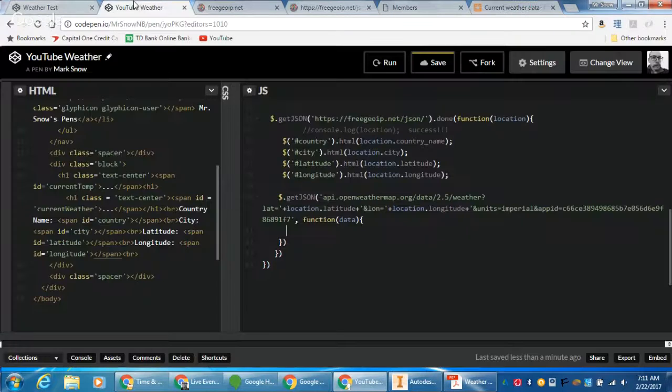So you have to go in, you have to feed it a weather. Then this question mark says there's data coming. The data is latitude, and you give it a number. It's already in a variable in this case, in this data object. Because the next piece of data is coming, longitude equals, feed it the longitude, concatenate with the units, which are going to be imperial, and the app ID or API key, and here's my API key. That's what that means. Just one more time.